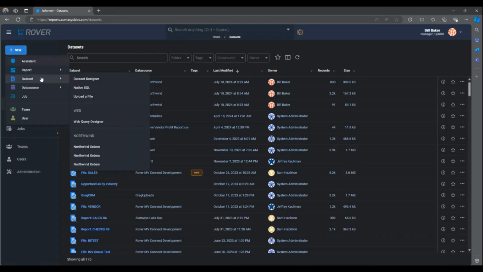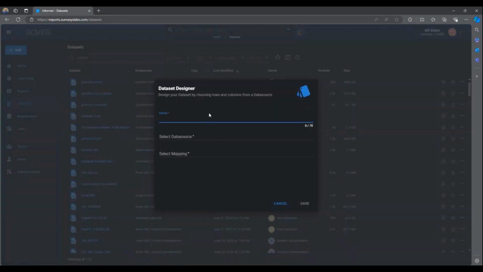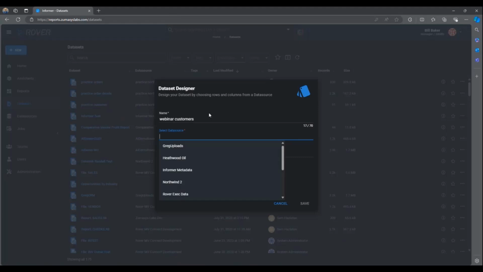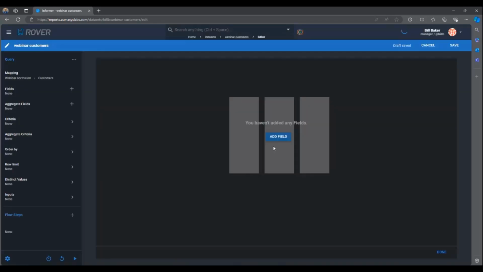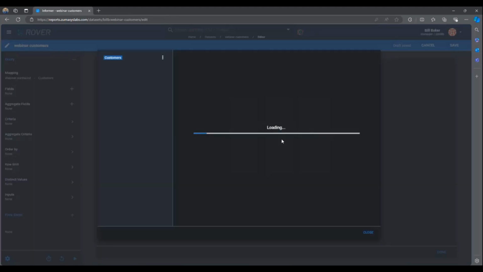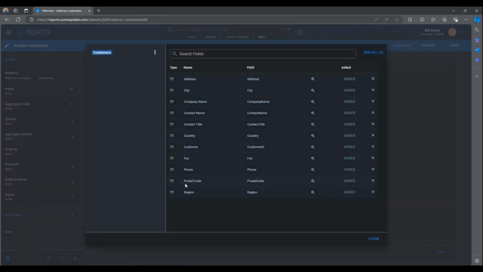All right, we're going to go to a real world example here. We're going to create a new data set using the data set designer. We're going to do customers first, using the data source we just created and the customer table. We'll add all the fields.